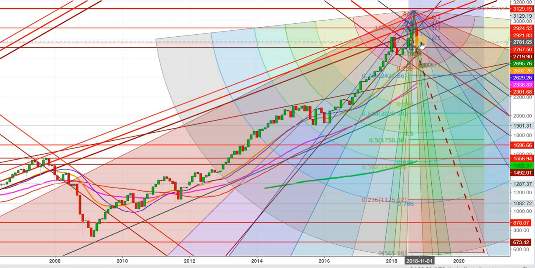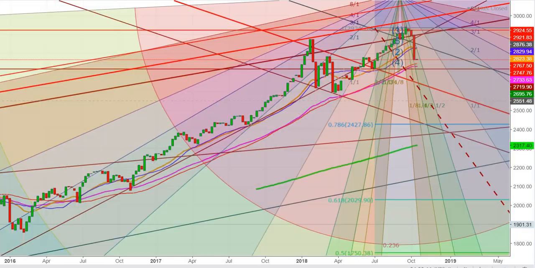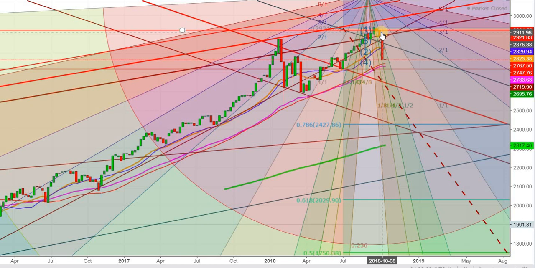So let me show you this pattern in a weekly chart for a clearer view. Here you can see that this is a weekly chart of the same pattern which I have used in my analysis. Here you can see that after crossing this first resistance, S&P 500 futures could not cross this second resistance. No doubt they tried to remain above this level, but here you can see the lot of selling pressure they faced at these levels, and currently they have come down. Before closing here, they touched back to this level.